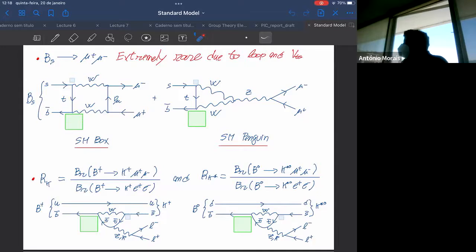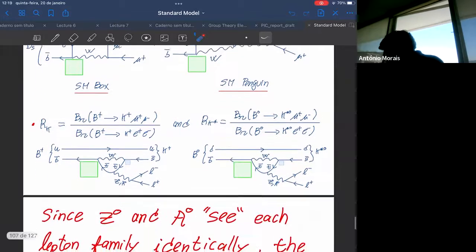So if this would be the entirety of the B meson decay, it would be 1/3 for each channel. But 1/3 over 1/3 is one. So this branching ratio is like the partial fraction of a certain decay. So if the B meson would only decay into kaons and the three standard model leptons, it would be 1/3, 1/3, 1/3. And 1/3 over 1/3 is one. So that's the standard model prediction. But what do we observe?